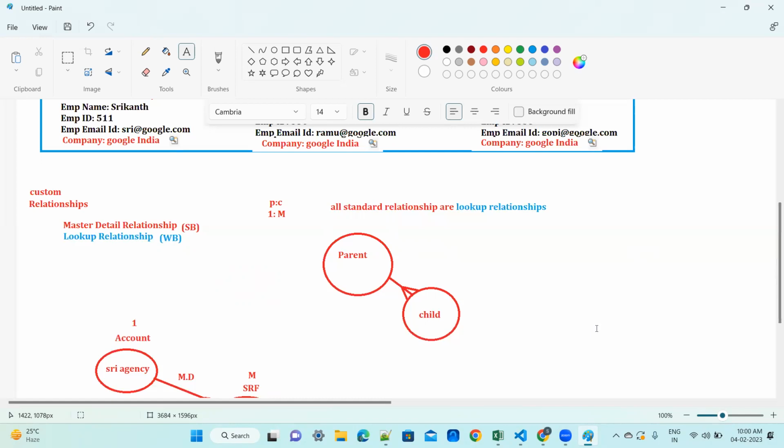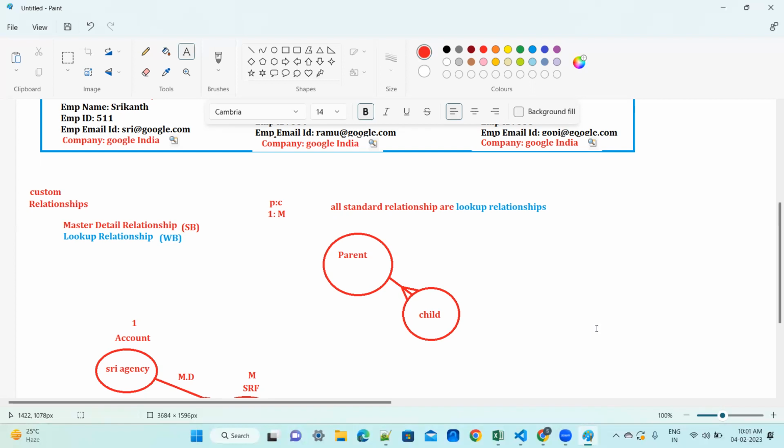But my question is, you saw the data types yesterday? You saw the formula data type? Yes, but you never worked on it. Roll up summary data type, you never worked on it. Auto number you worked, checkbox, URL, time, date and time, phone, pick list, multi-select pick list, geo, checkbox, number, currency, right? So the phone, the email, these are the data types that you have worked on.